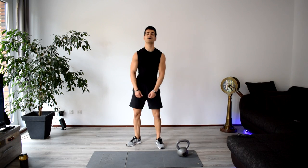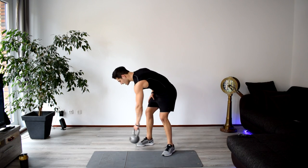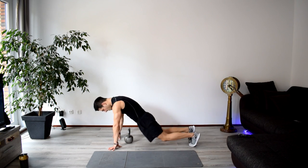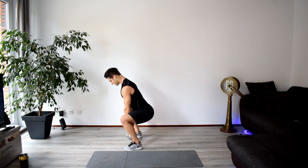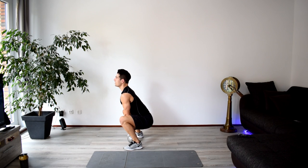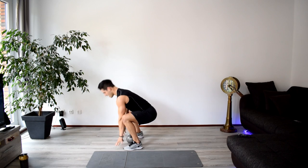So burpees, deadlifts, upright rows. From the side, I'm going to be demonstrating. Burpee, get low, up, down, straight, move in one line down, back, front, give your hips low, up, down.